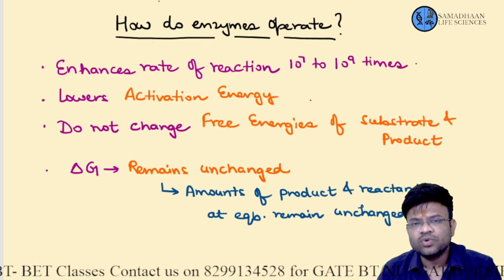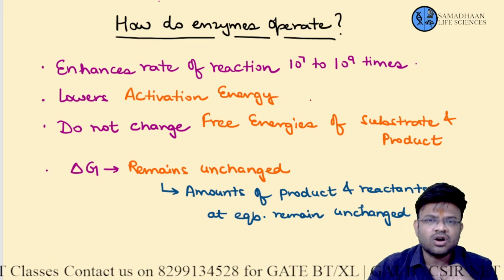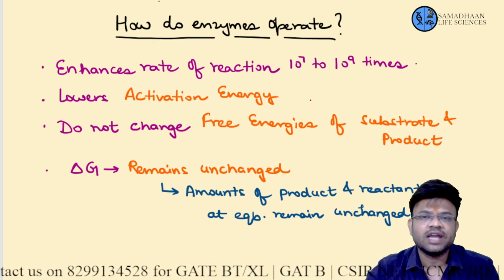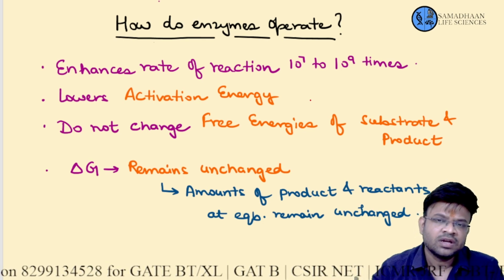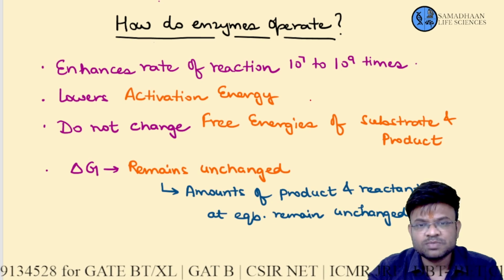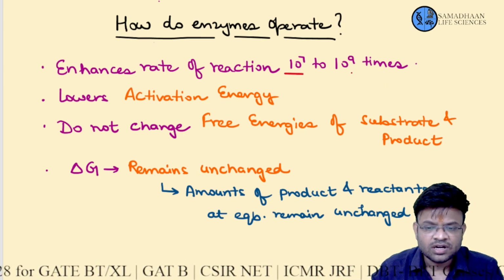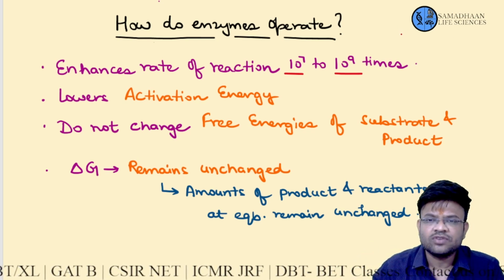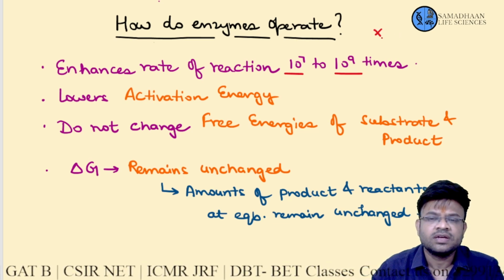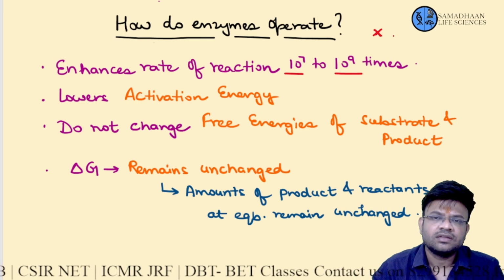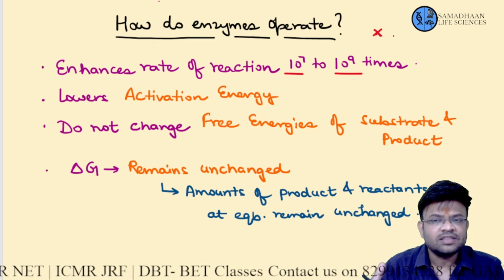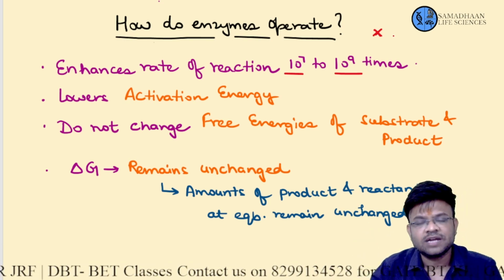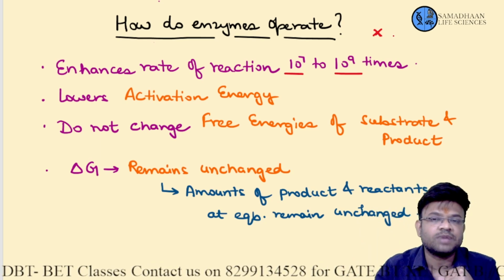Now you would always know this, and this is taught in very early classes also: what do enzymes do? Enzymes increase the rate of the reaction, or increase the speed of the reaction. Now, by what factor does the enzyme increase the speed of the reaction? It is roughly around 10 to the power 7 to 10 to the power 9 times. Let me explain it in another way. Let us say that the speed of the reaction is x. If the speed of the reaction is x, then when you are using the enzyme, the speed becomes 10 to the power 7x or 10 to the power 9x. That means the speed would be increased by a factor of 10 to the power 7 to 10 to the power 9.